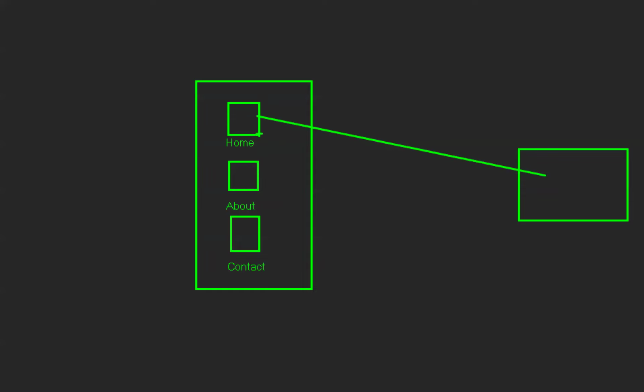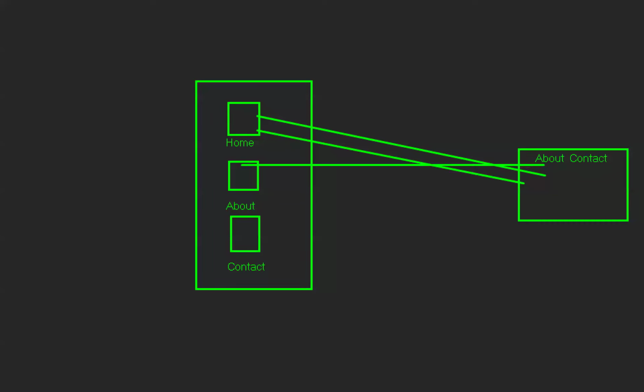Okay. Then the home page is loading in my browser. On that home page, hyperlinks are available to redirect to the about us page and the contact us page. Now, if the user clicks on about us, what is happening?